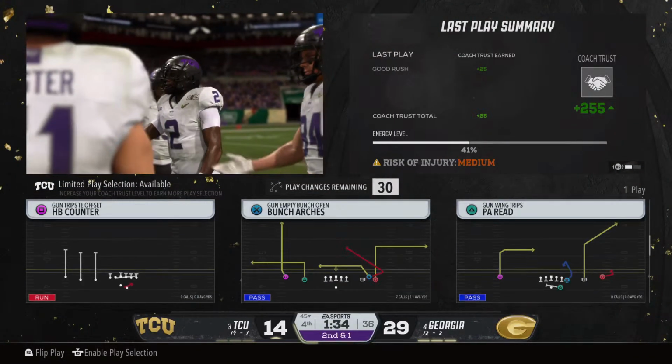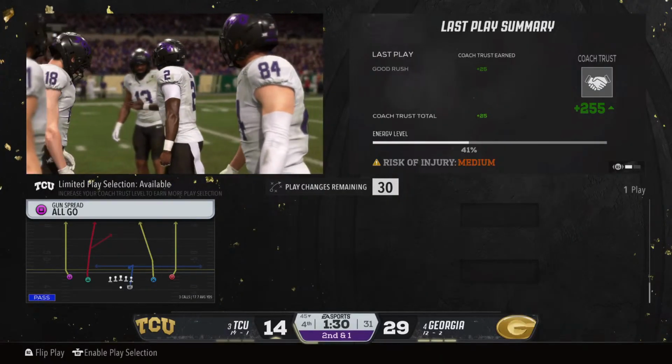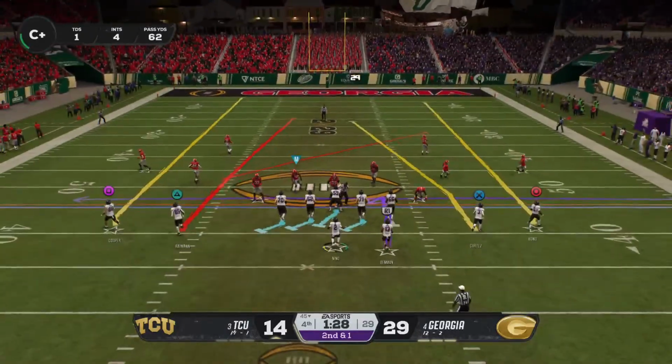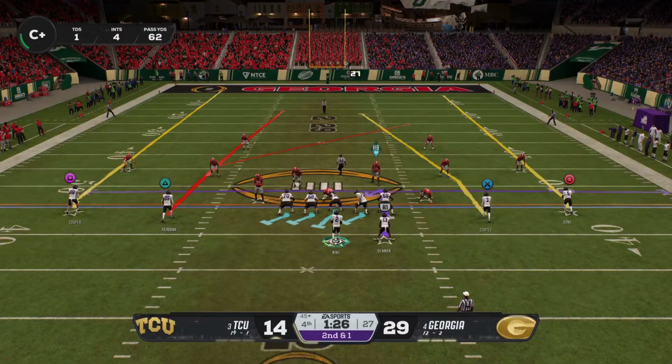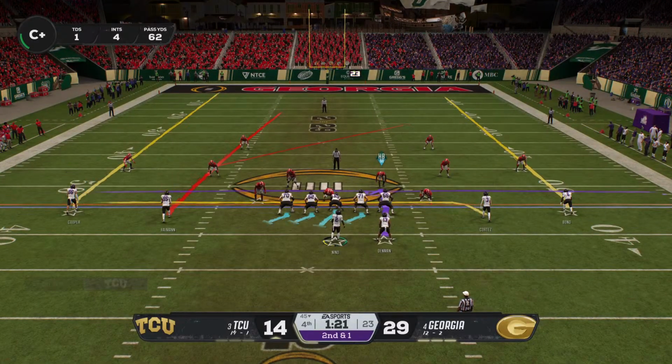Well, that's just being crafty right here by this quarterback. It's not there. You pick up what you can and stay ahead of the chains. And who knows, do this enough, we'll have to start spying on this quarterback, which could open up some passing lanes that weren't there before.